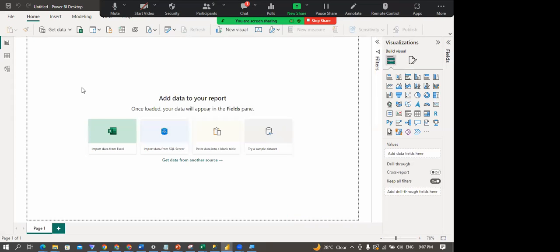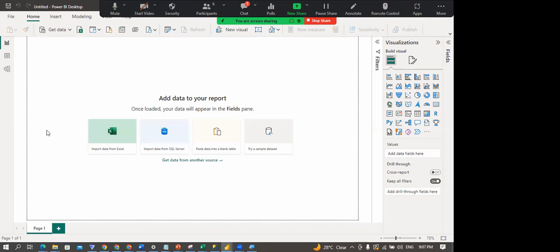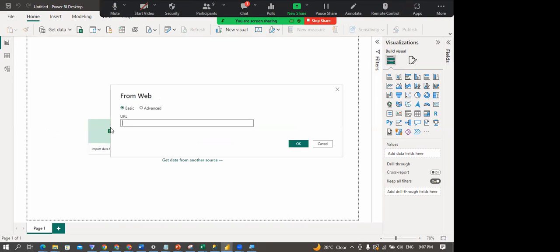Yeah, cool. So I want to get data from the website. So I'll come onto Get Data as before. And you have the option for Web, import data from a web page. So I'll choose this option, Web. This is where you put in your URL, and I'll paste my URL here, coingecko.com, page equals 1, and I hit OK.